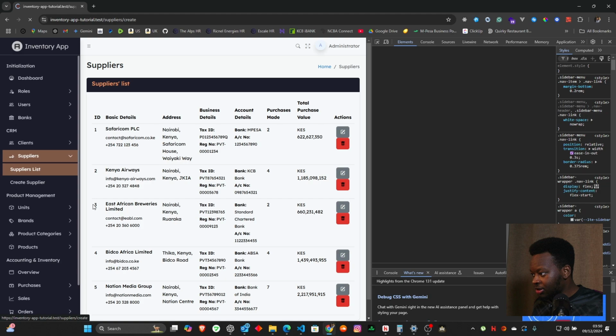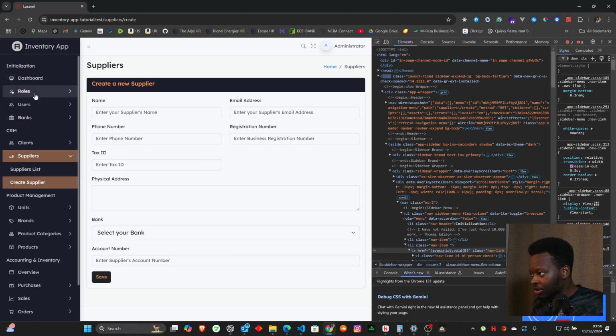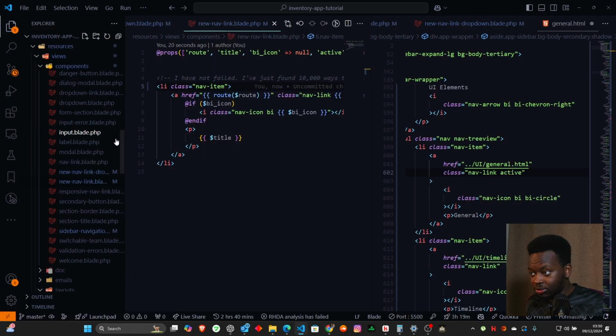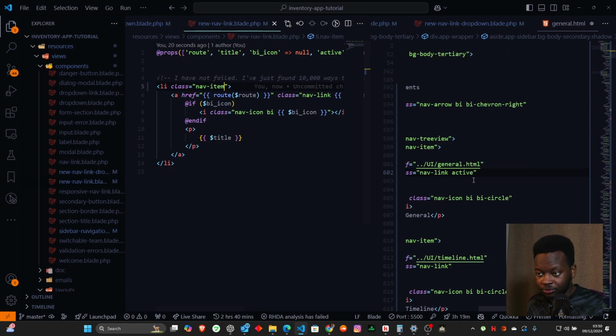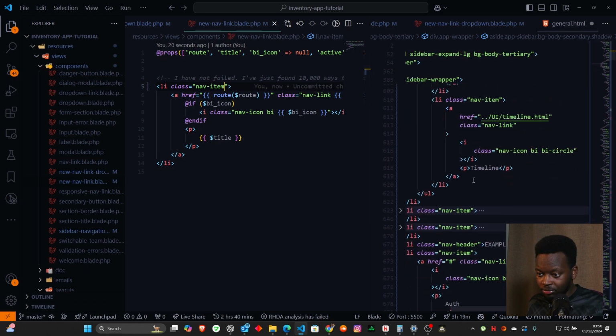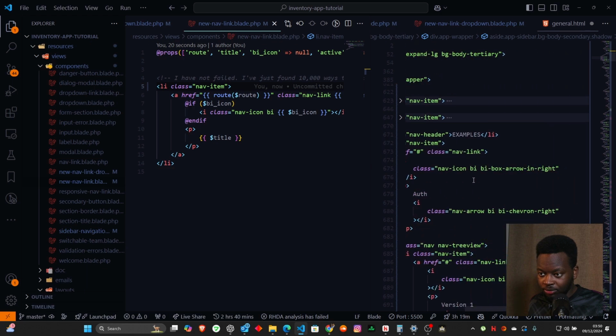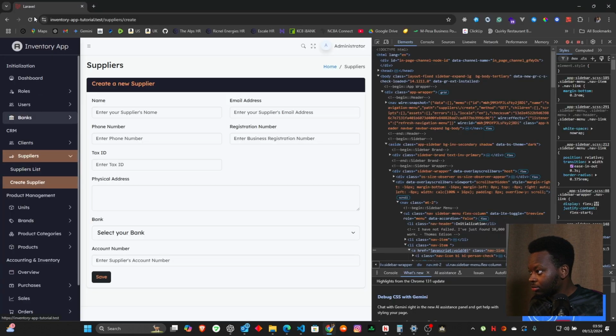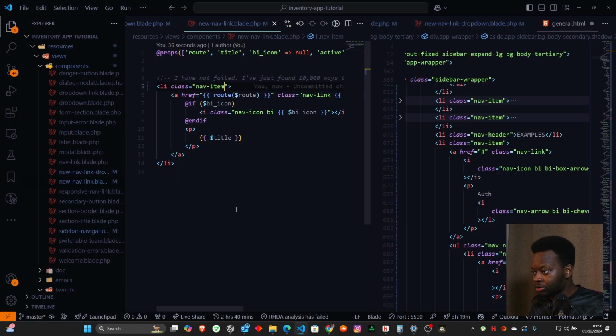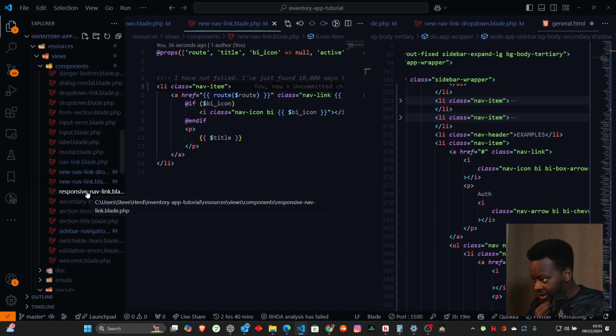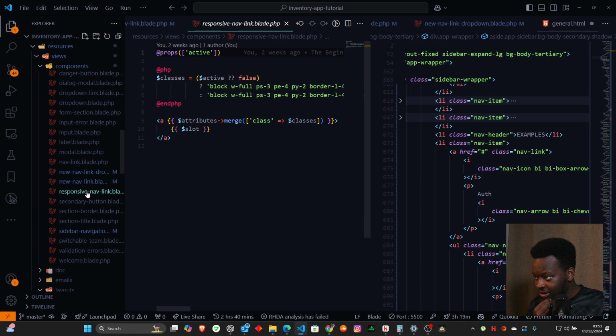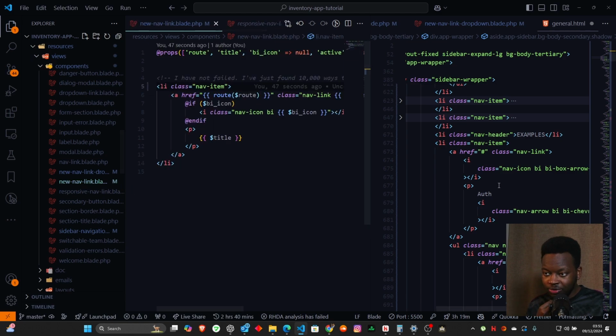So let's see what goes on here. If I click on create a supplier, can I open this? No, and it's actively refusing as well. So it's a bit of a problem right there. It's refusing quite a bit, and the navigation link is a bit of a struggle.